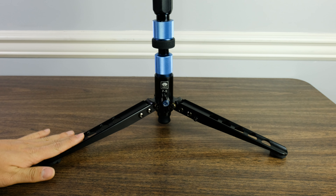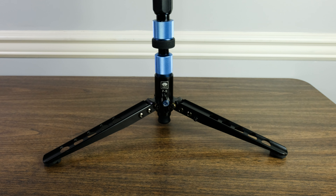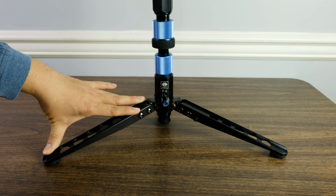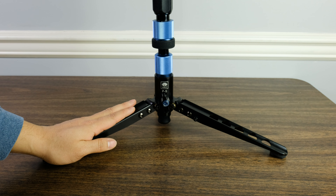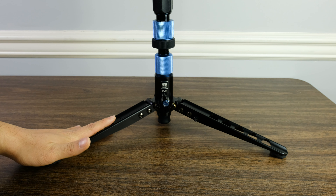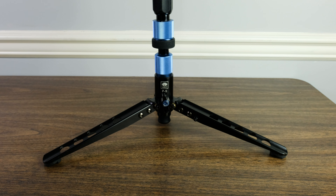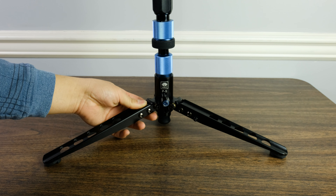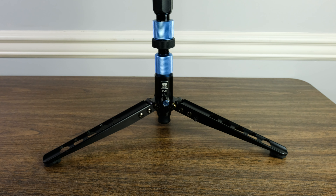Let's start discussing this monopod at the base, because I think this is the most important part of this Sirui-E monopod. It's definitely something that makes it very unique. These legs are extremely long, which means it's actually a very stable platform even with a very heavy camera on top. I find this very useful, and it's the reason why I took this monopod with me to Las Vegas for CES 2019 — I can almost be hands-off with the monopod and feel very confident it's going to stay in one spot. It's an all-metal construction, very durable design, and I can put a very heavy camera package on top and feel like it's not going anywhere.